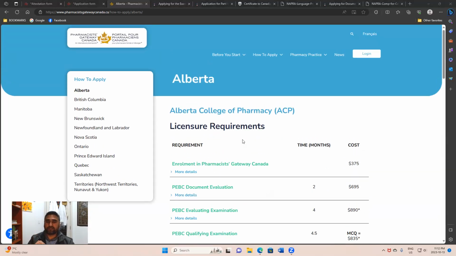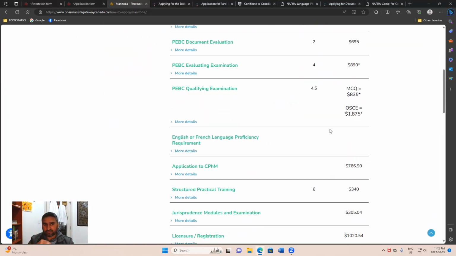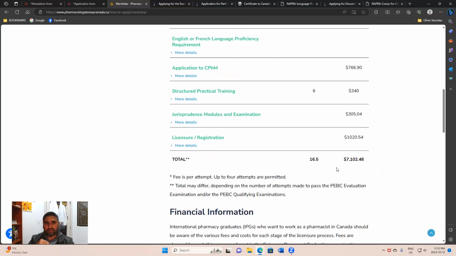Comparatively, if we compare a couple of other provinces, Alberta, British Columbia, and Ontario are the three provinces where a bridging program is mandatory, so the cost goes up. Other provinces, like Manitoba here, don't have a bridging program, so you don't need to do it.